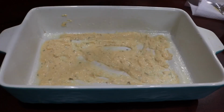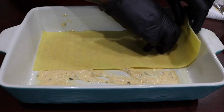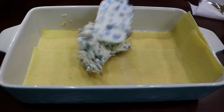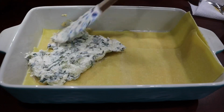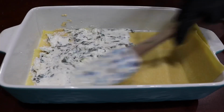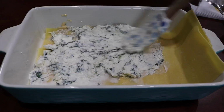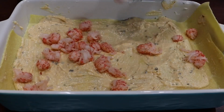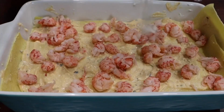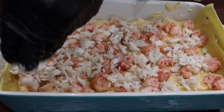So I'm just going to start layering my pasta. I will be using lump crab meat. You can use any type of seafood. Like I said, if you like the blue crab meat, it's cheaper. You can get that. Just know the taste is a little bit more strong, but it's still super good. Also, you can, like I said, use shrimp. Just use the smaller shrimp, or if you use colossal, make sure you chop it up very well. And you can use salmon if you want to. Salmon bites, that might be super good, you know. But like I said, use anything you want. You can even add cooked chicken if you want. It's up to you. So I'm going to spread my seafood out.